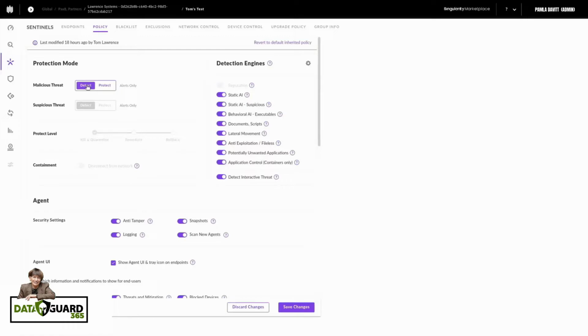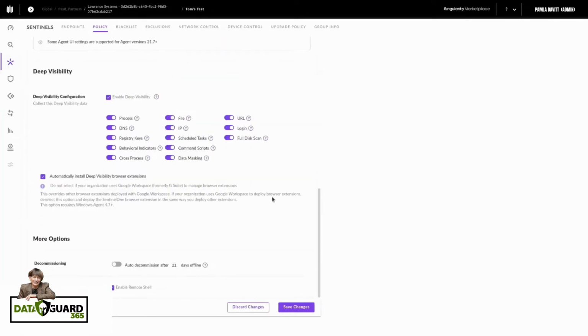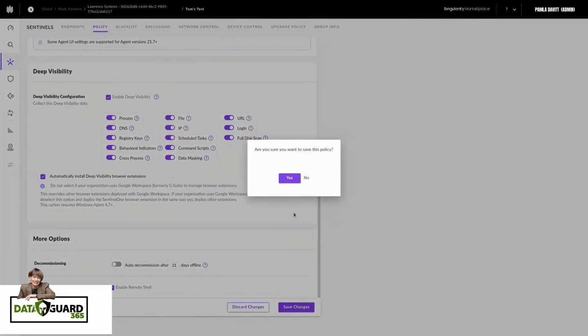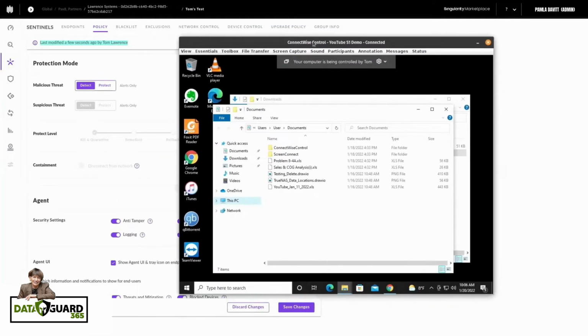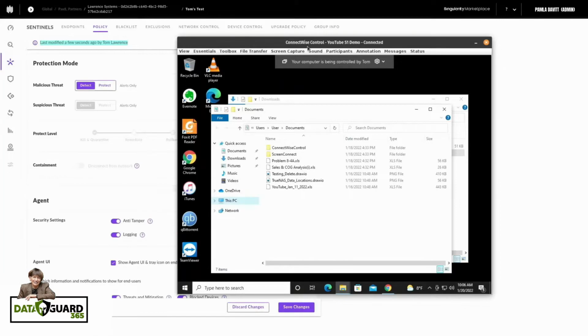But we're going to put this on there to detect, as in, do not take action. I've actually seen a few people configure their system like this because I don't know why. This is obviously what is going to let the malware through, so we're going to run one of the same malware viruses that Sentinel-1 caught. But we're going to run it in this mode right here. Are we sure we want to save these changes? Yes. Now that we've got this into malicious threat detect mode, let's have some fun.